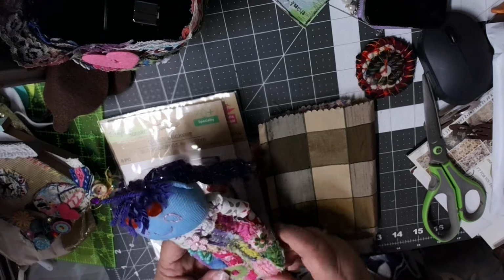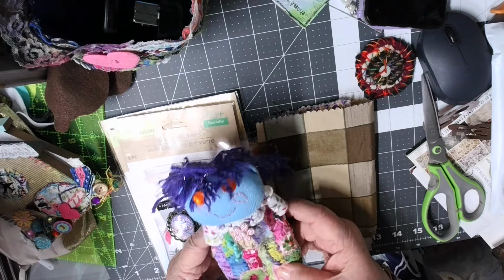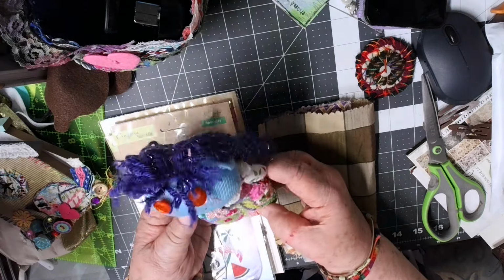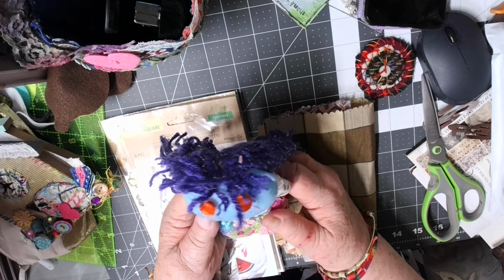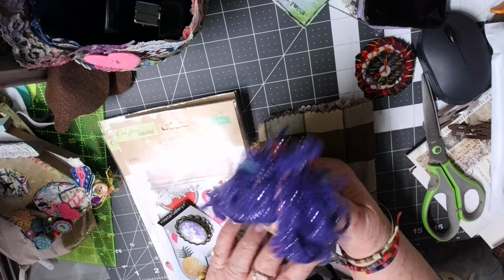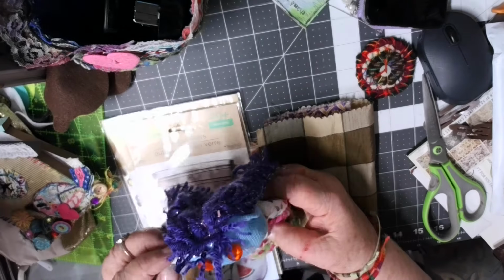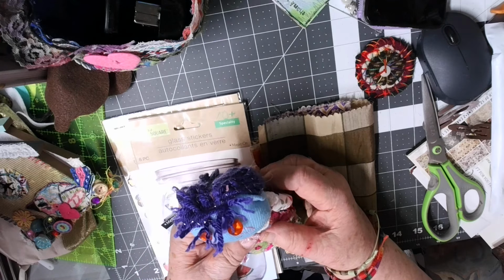Oh, see, something she did that I haven't done is covered all the way to the bottom. I've left some feet going on mine, but she covered even the bottoms, and I like that. Even the little feet she's got covered. It's like she's wearing her pajamas. I love her little face. And of course, purple hair. Oh, she even gave her ears. I've never put ears on mine. She even gave her ears.